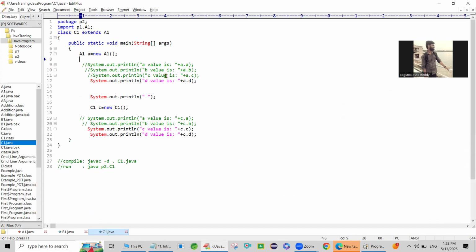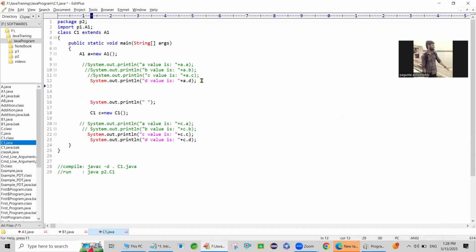We cannot access the superclass variable, that is protected, because of protected. But we will try now. System.out.println. Yes, value is yes.